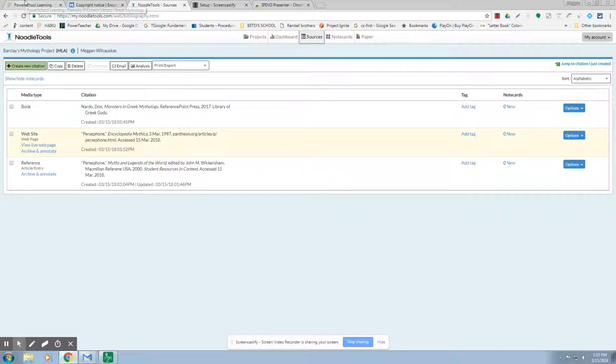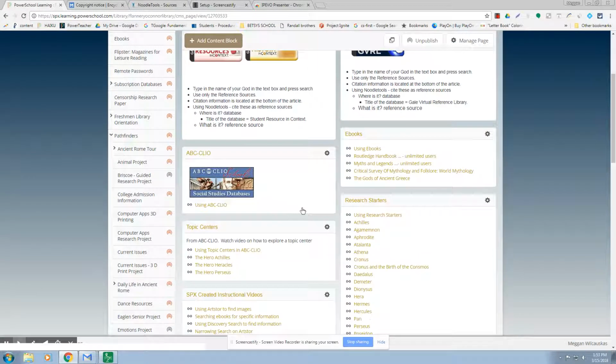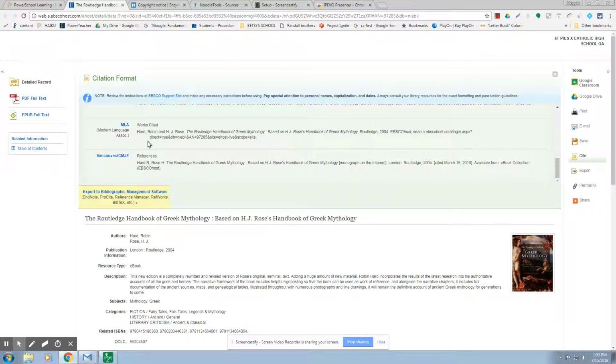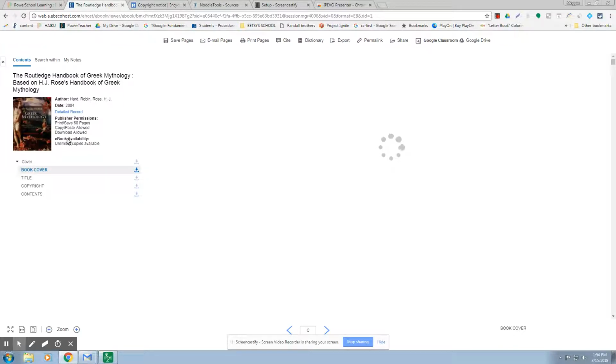Alrighty. So let's go cite one more thing. Let's do an ebook. Okay. We're going to just do this one. We're going to go grab some citation information. I go down here and look at MLA and see what I can find out. Okay, that is a whole lot of information. So I would actually go to the title page and see if that whole thing is really the title of the book, because it could be. I should have picked a shorter one.